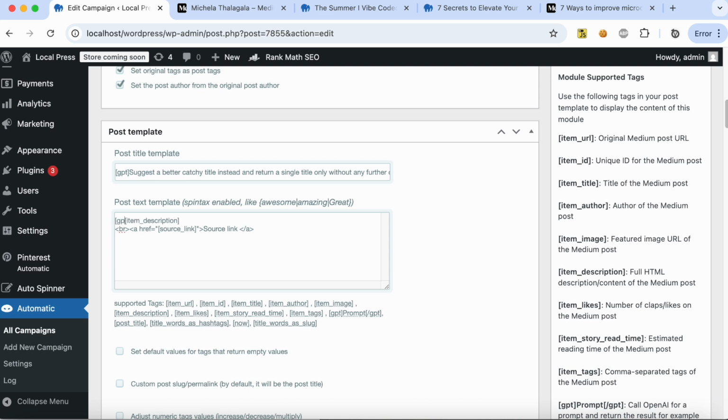Let's generate the post content using AI as well. Write your desired prompt.